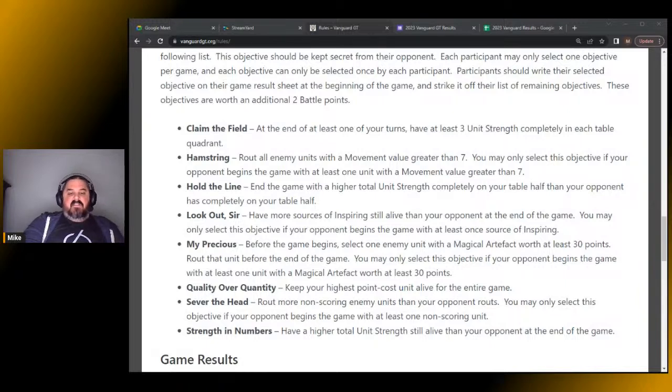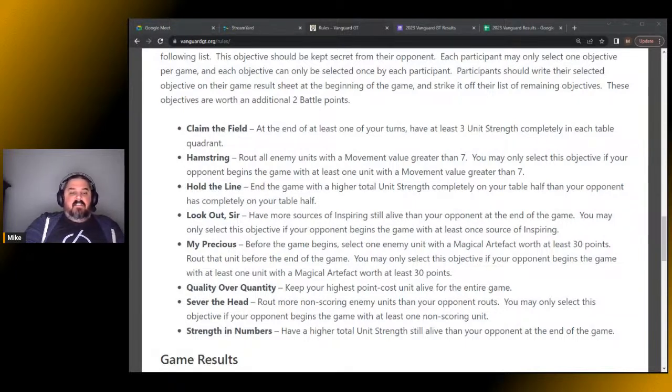That one can be kind of fun, but can be a little difficult, because usually if you've sunk a lot of points into a unit, you have to put it in danger, right? Like you've tooled it up to go out and do some fighting. It's got to do some work. So that one can be a little challenging, depending exactly on the match and your army composition. If your army has a lot of redundancy and a lot of units that aren't terribly expensive, then you might have 2 or 3 units that are all worth the same amount, and you can easily keep one of them a little bit safer than the others. Again, kind of depends mostly on your list, rather than your opponent's list or the scenario you're playing or whatever.